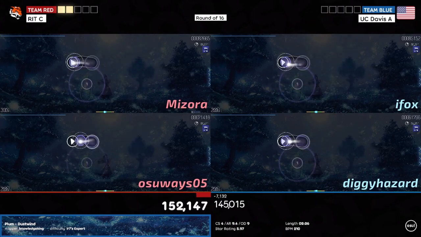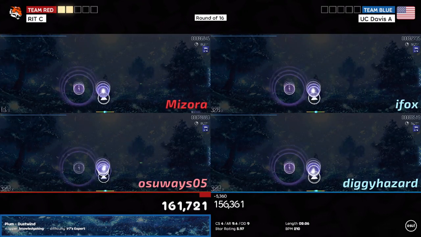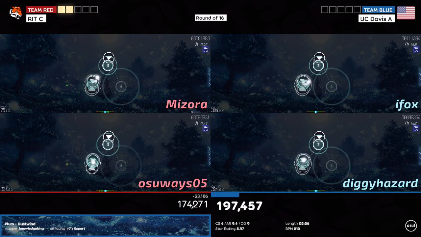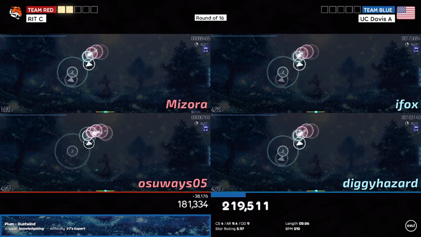Okay, everyone's seeming to combo the entire map. Oh, Mizor with the break. That's going to put it quickly in favor of UC Davis. And as long as both players can hold here, they're going to run away with this lead.